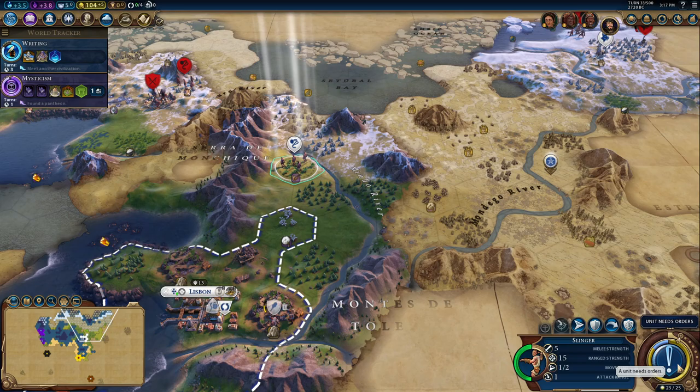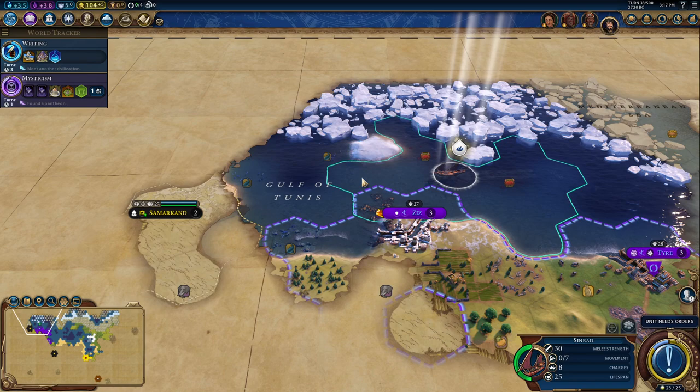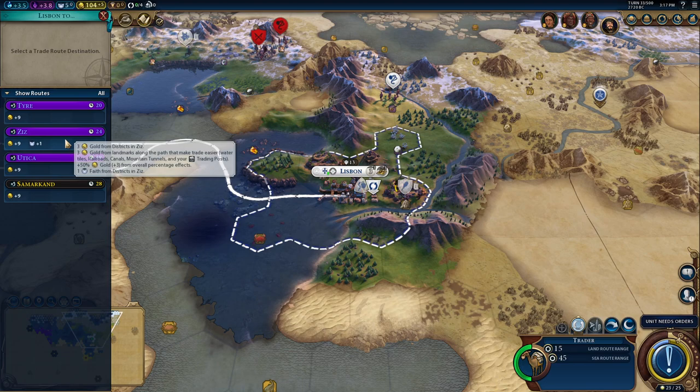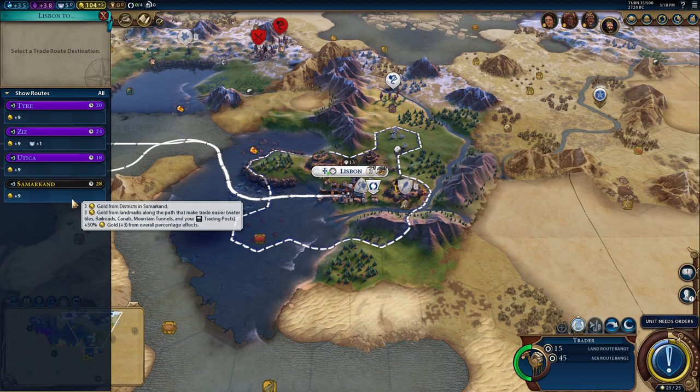But we'll sort of keep moving up. I should have got archery. Let's keep having a look. There's another city-state. I've got a feeling we might get stuck up here at the top. This is not a brilliant map. Let's go ahead and go to Ziz, because at least that way it'll give us faith as well. We could also go to Samarkand.